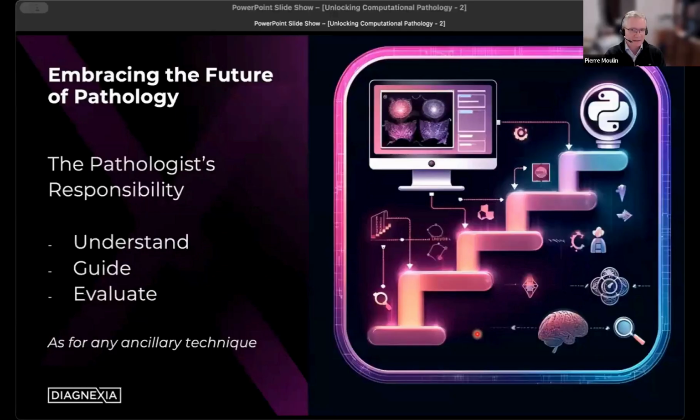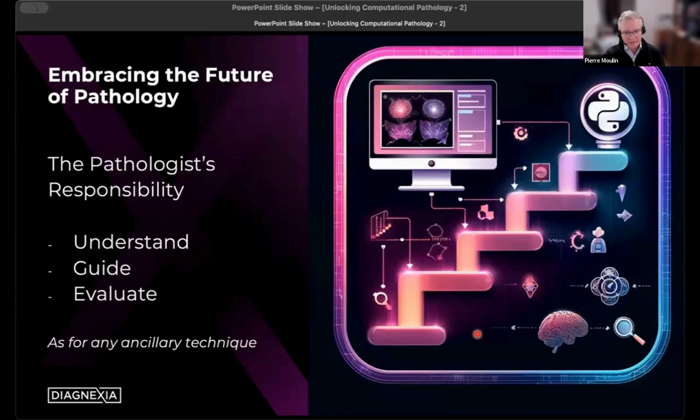And I think as this is the third wave of change in our profession, it's critical that we embrace these technologies, these approaches, as we did for molecular pathology and molecular biology. And it is our responsibility to understand how it works, like we did for molecular and cell biology.